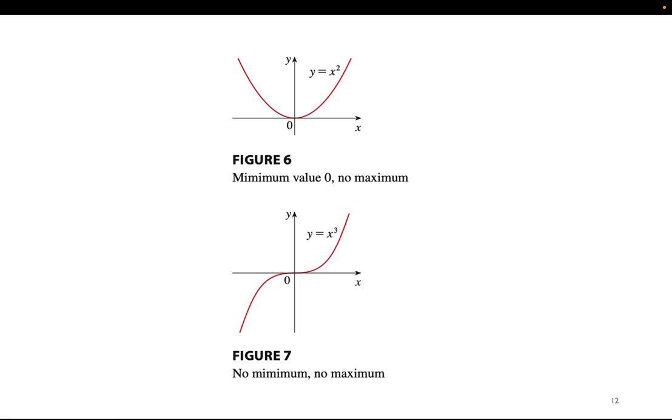And notice that there's some function that has an absolute minimum, but this function, if I extend both ways, has no maximum. This will go forever this way, forever that way. So it's possible that we don't have an absolute maximum. And here in fact we have no absolute maximum. This goes forever up, so there's no absolute maximum. There's also no absolute minimum, because this will go down forever. So it's possible that we don't have these absolute max and min.